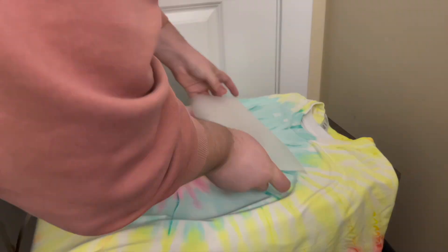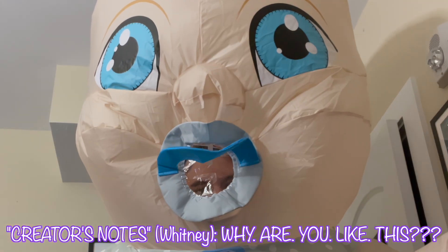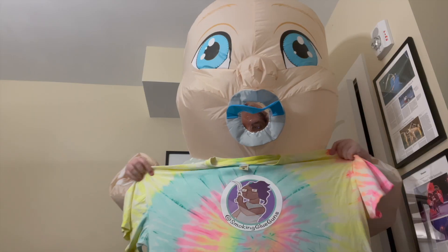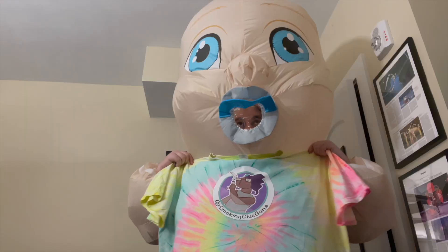Just showing off Whitney's glorious legacy. I applied the logo to the other side as well. Beautiful shirt, all ready to go — except I need to make some alterations. My plan is I'm going to walk around Megacon wearing this giant baby costume, so I need to make sure that the neckline can go around the neck of this costume, which is going to take a lot of work, and I'm going to do that off screen.